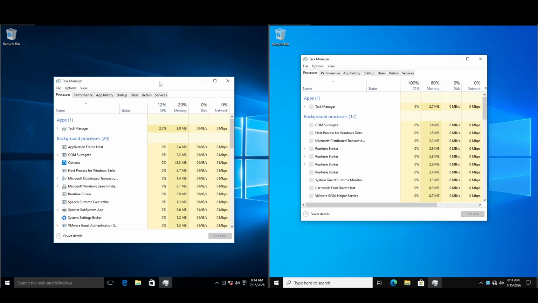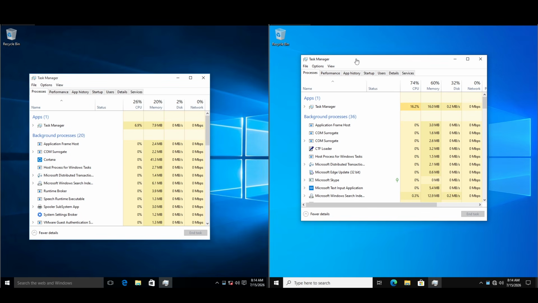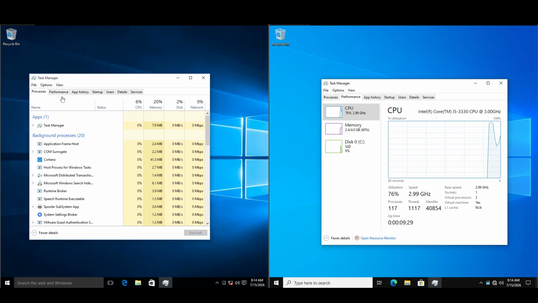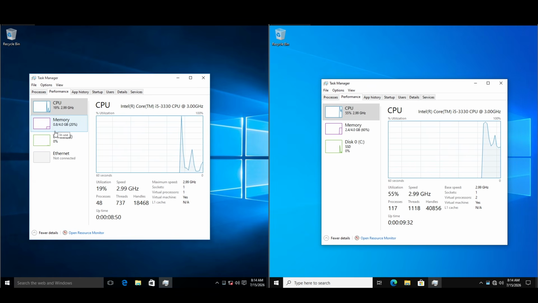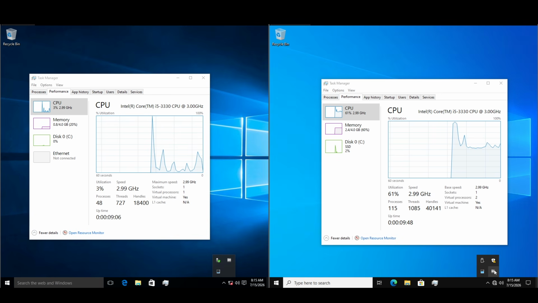Now let's look at the Task Manager. Really nothing changed about the Task Manager, it's completely the same. But let's look at the resource usage. The older Windows 10 release is eating 20% RAM on idle, but the newer Windows 10 is eating 60%. Here, as you can see, we have 3 apps running in the background, and here we have 4. That's because Windows Defender became a thing in Windows 10 1607, which is one year after, I think, this version.